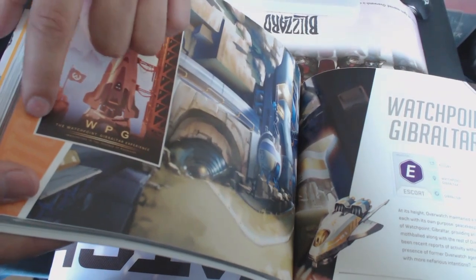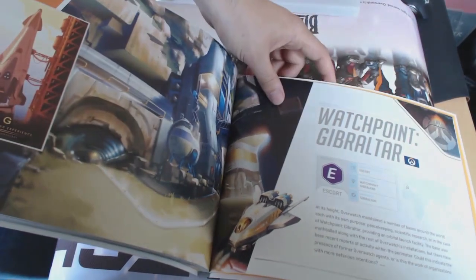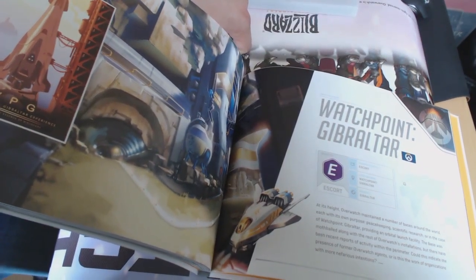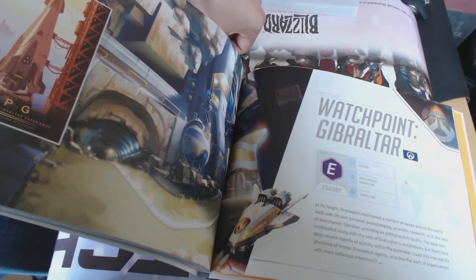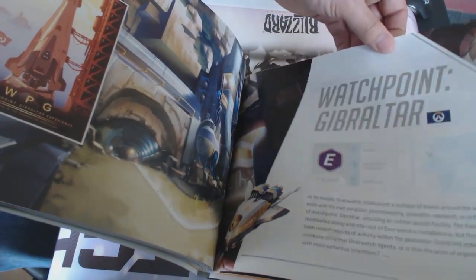I like the Watchpoint Gibraltar postcard. "Imagination is the essence of discovery." Winston's favourite little quip line there. This is nice to have. At its height, Overwatch maintained a bunch of bases around the world, and Gibraltar was an orbital launch facility. The base was mothballed, along with the rest of Overwatch installations when Overwatch was shut down, but there have been recent reports of activity. Is it former Overwatch agents or something more nefarious?